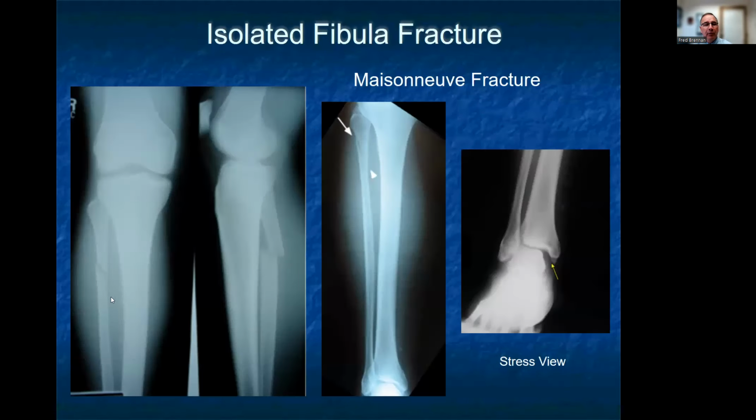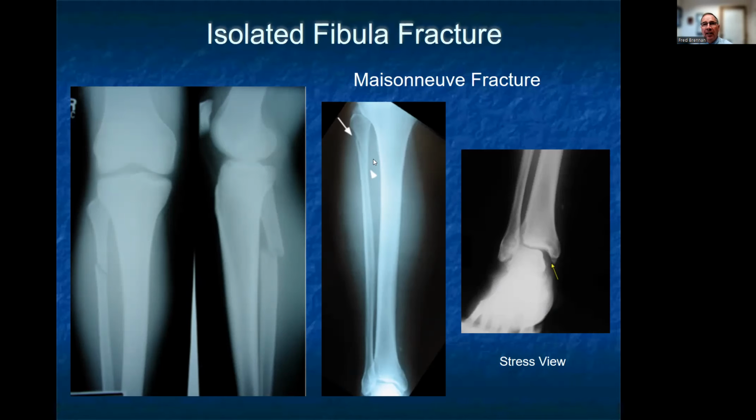Here's an isolated fibular fracture, sort of proximal to mid-third. Same here on the lateral. This is more of a Maisonneuve fracture, where you are associated with an ankle injury. Usually it's sort of a high ankle mechanism where the foot gets everted outwards as opposed to an inversion sprain. You have disruption of the mortise of the ankle. You can see the widening of the ankle joint, and the force gets transmitted up the fibula and blows out more proximally.